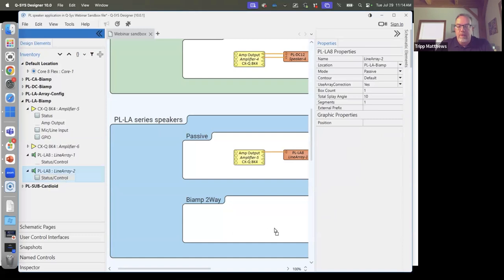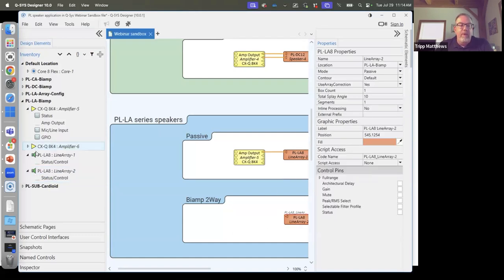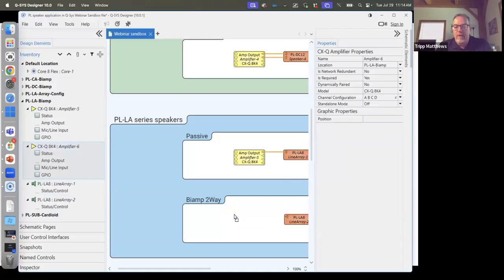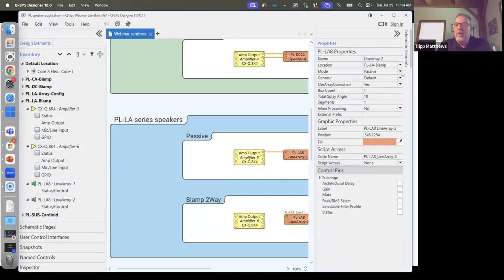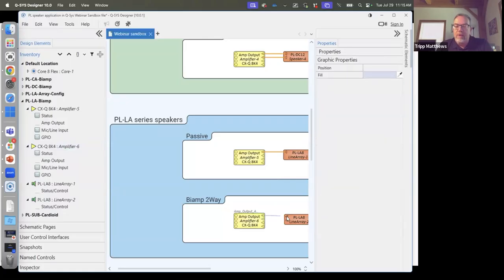And to do this again, to reiterate how it's done, so that you would have a kind of sandbox sheet to work with, we would switch this to biamp. And at that point you would drive this from 2 channels of the amplifier.